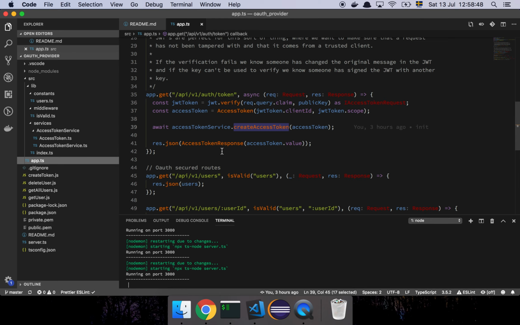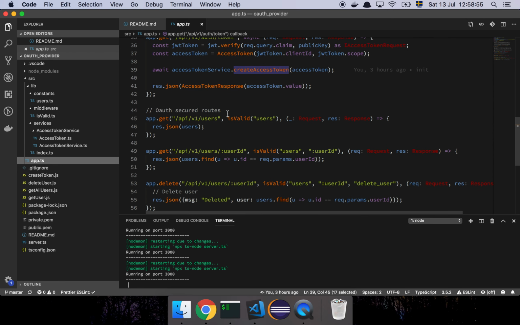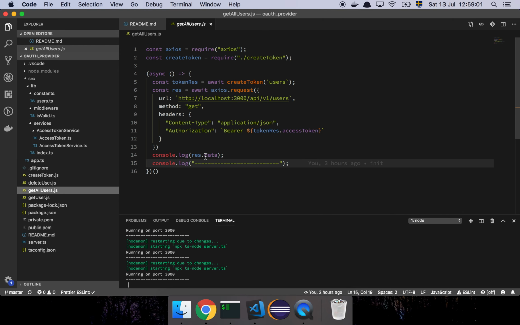So let's have a look at the script that does all of this. So let's try to do like the base case. We want to just get all the users, and let's just try that out, right? So here's my little script to do this. I just created a little client. So let's just pretend for now that this is a third-party system, like some other application somewhere. It could be one of your customers or something like that.